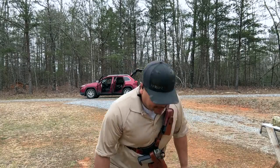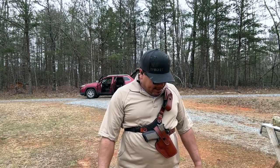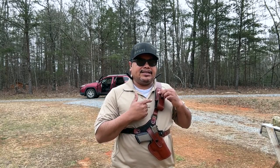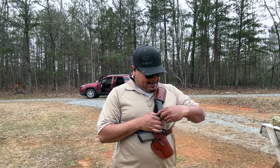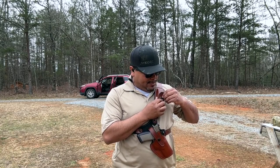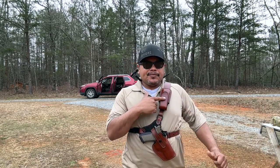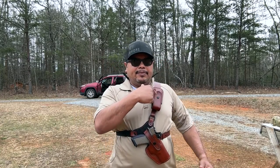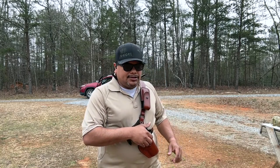You can bend over and it's not going to flop around too much — it does move a little bit, but it's secure enough to carry when you need it. The mag pouch here — I've got a 17-round magazine in it and it fits just fine. It snaps right in, and you can snap it to the back or flip it around the other way if you prefer to carry that way. Either way, it's not going to fall out.